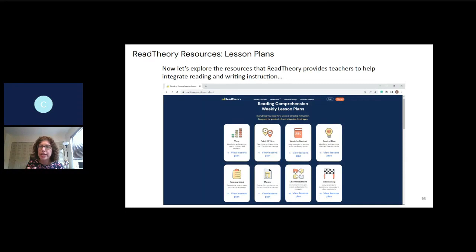And each student actually has the ability to see their growth in different areas. So how well they're doing, let's say, in looking for a main idea and details, or how well they're able to take what they've learned and apply it to other situations, or how well they're able to look at the organization of the text.